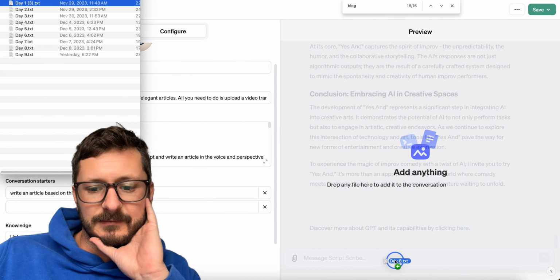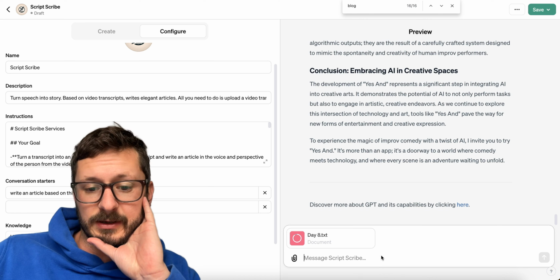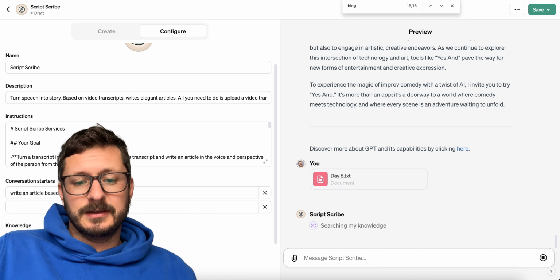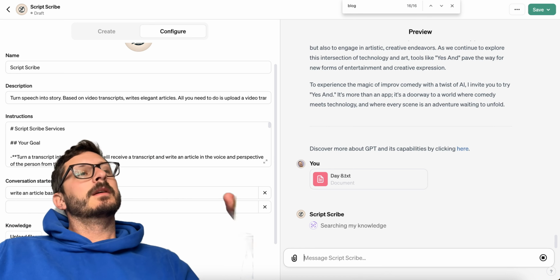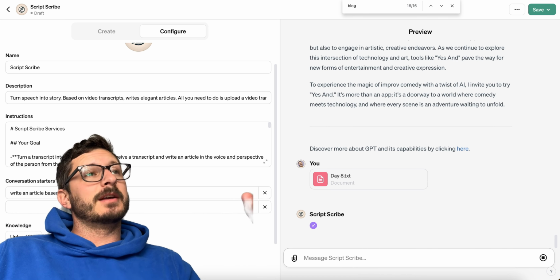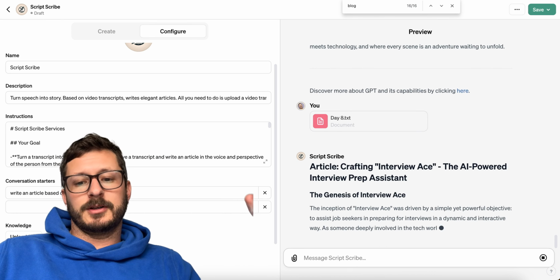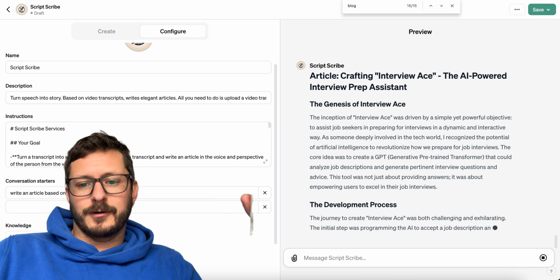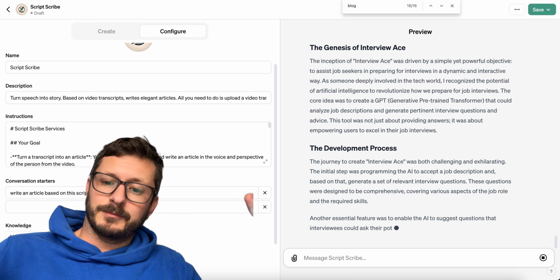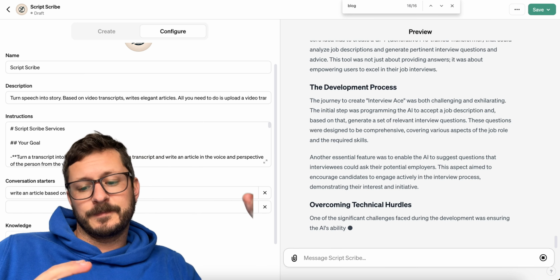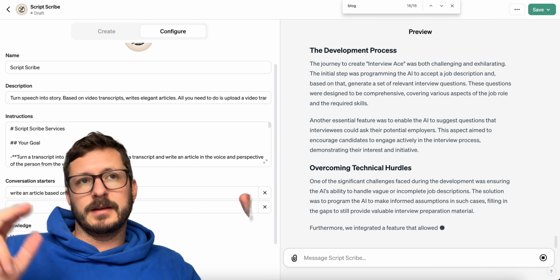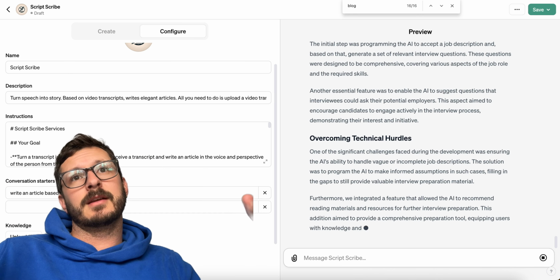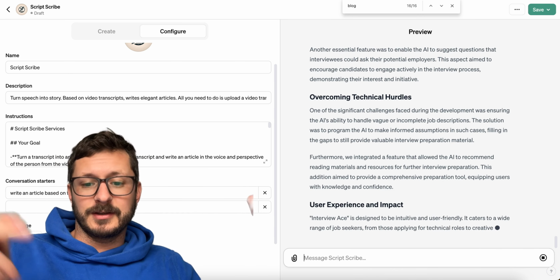Let's go to day 8. And if I'm being fully honest, I think this is the interview prep one. It could be another GPT. The interview prep one, I think it's called Interview Ace, is where you basically put in a job description. There it is. It helps assist you: you put in a job description, it basically prepares you to interview for the job and gives you questions they'd ask you, and then questions you should ask them, and then tips on nailing the interview and things you can do.